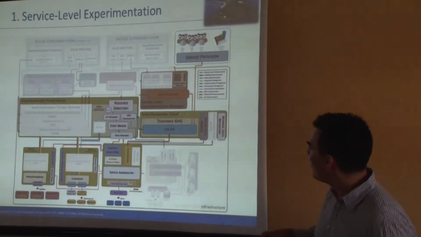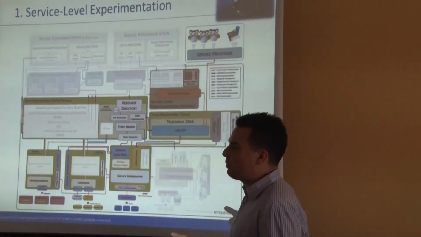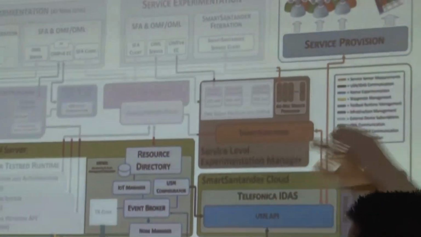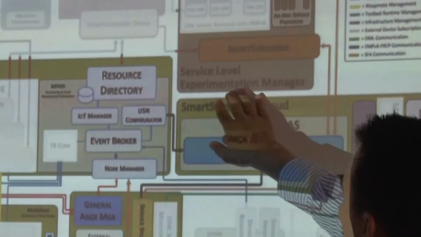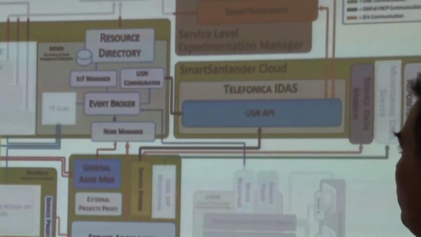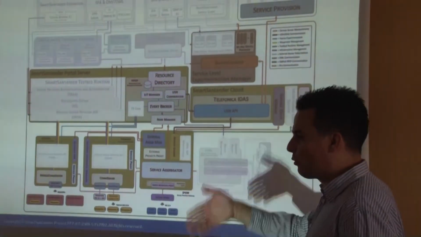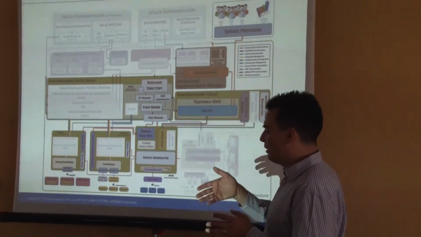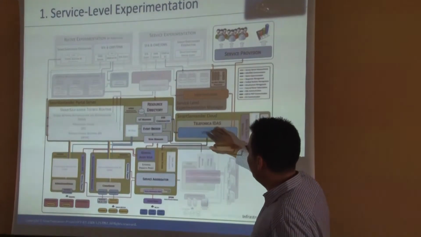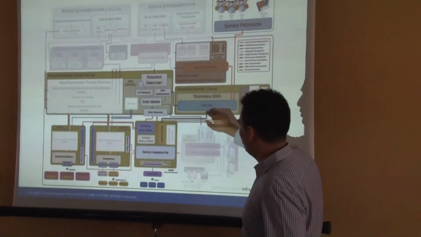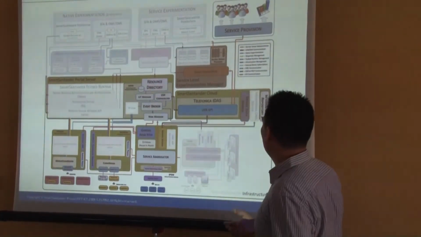with different features. So on the service provisioning side, you usually are, let's say, a service developer or at the end a service provider, where you can access data coming from the different testbeds through this SmartSantander cloud platform. And there's some form of service level experimentation manager that deals with different subscribers and makes sure that certain service level agreements are enforced. And the platform is based on Telefónica's IDAS platform, which offers an API to discover sensors, access sensors and information streams, and then do something with it.